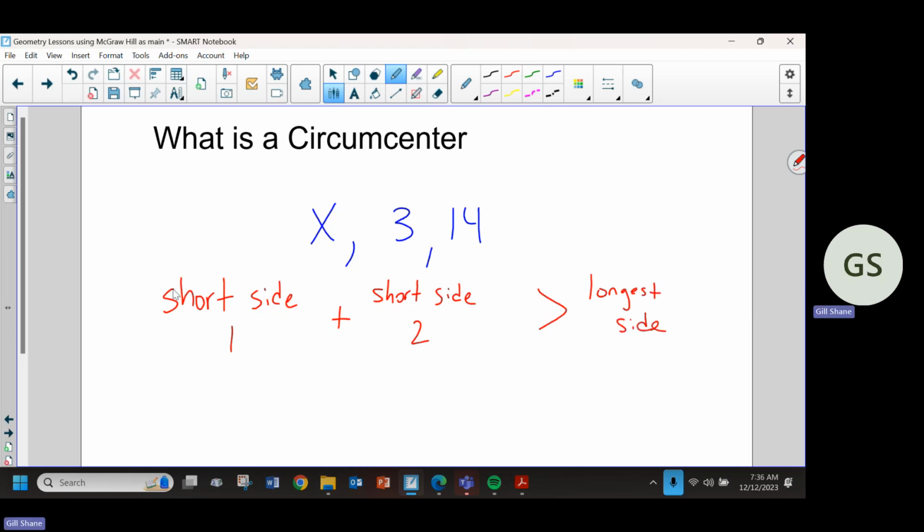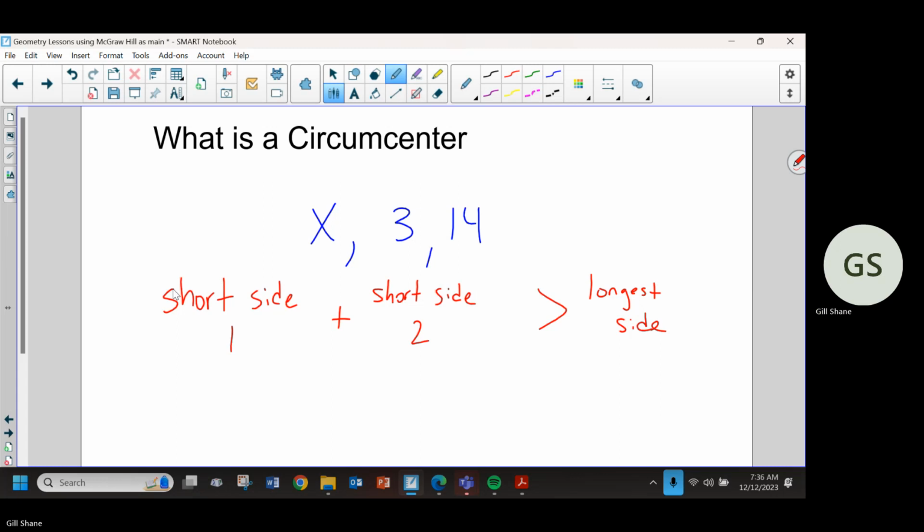Now, when you have all three sides and numbers for them, it's pretty easy. Just add the two lowest numbers together. If, though, we don't know anything about one of the sides, so it's a variable, completely unknown, you have to consider two scenarios. We don't know anything about it. So what are the two scenarios? What two things do we have to consider when we do this?